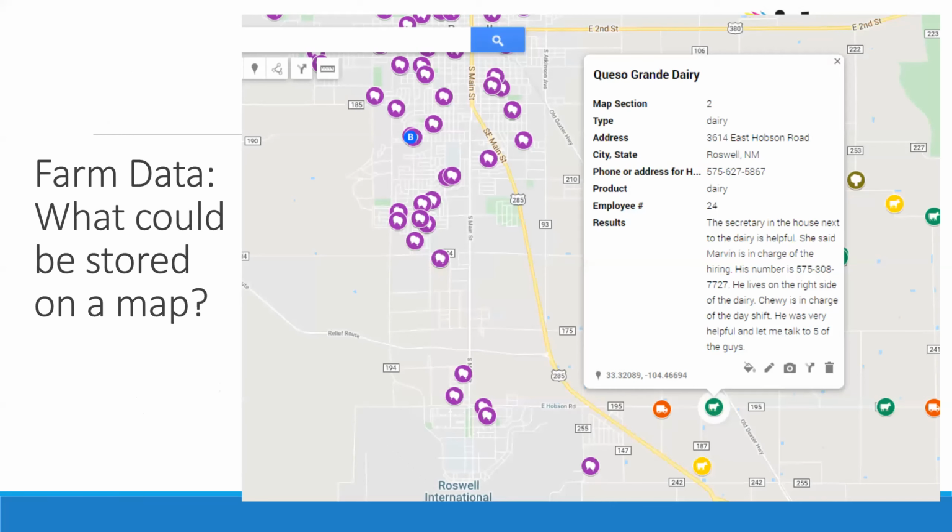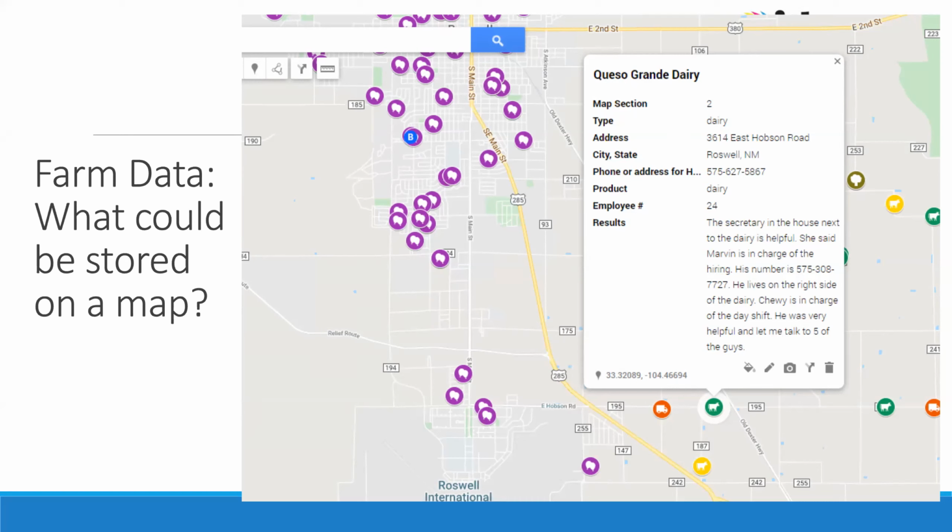So here's an example of one that was from a project that I was helping with. We went out and did a sweep of a particular area, a recruitment effort in a specific area. And each one of us was responsible to visit each one of the farms that were on our list. And our list consisted also of a map with assignments. And so when I got done, I was responsible, or whoever was with us was responsible, to put it in a spreadsheet. And then we uploaded it for the recruiters that were going to come later. So they could look at Queso Grande Dairy, for example, and see exactly who you could talk to, where they might live.